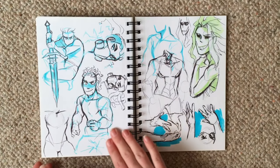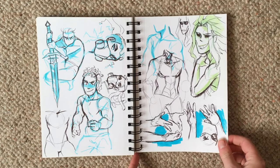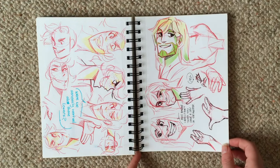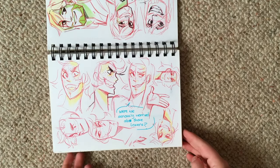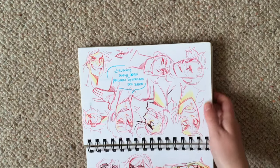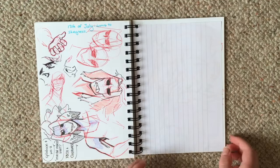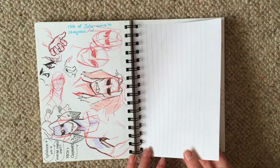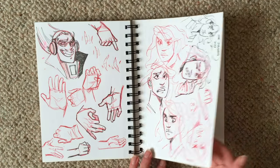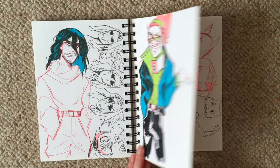Pose practice — I really like how that came out, I like how loose it looks. Again expression practice — I really like some of those faces, that one in the corner especially, I like how toothy it is. The majority of these are characters for my comic. There's that random piece of lined paper in the middle of my sketchbook. More fan art — I like the colors on that one, it's got like an 80s neon aesthetic.